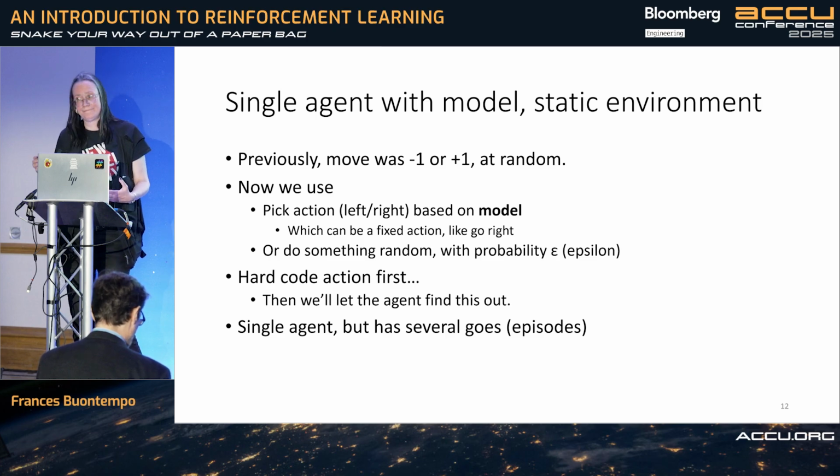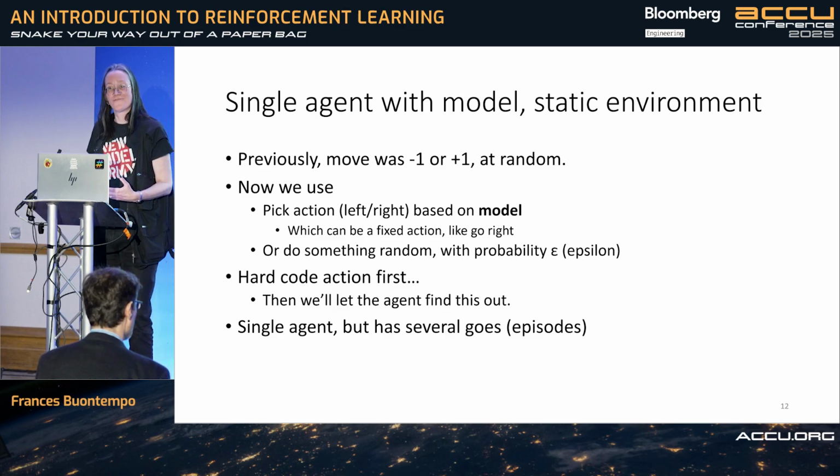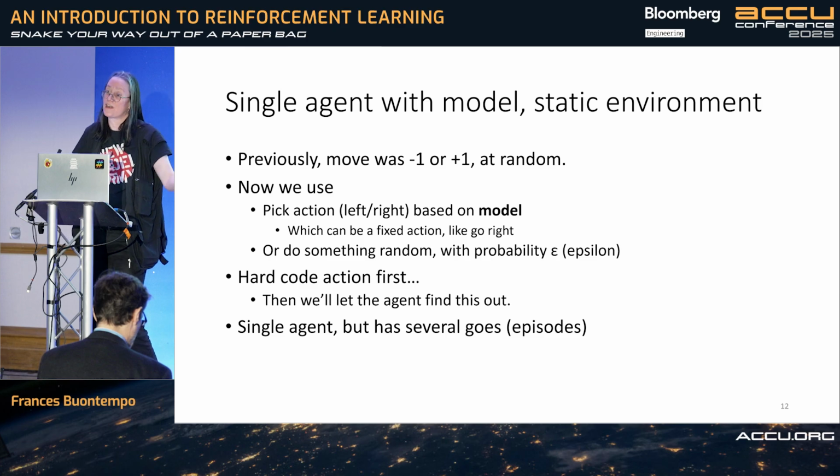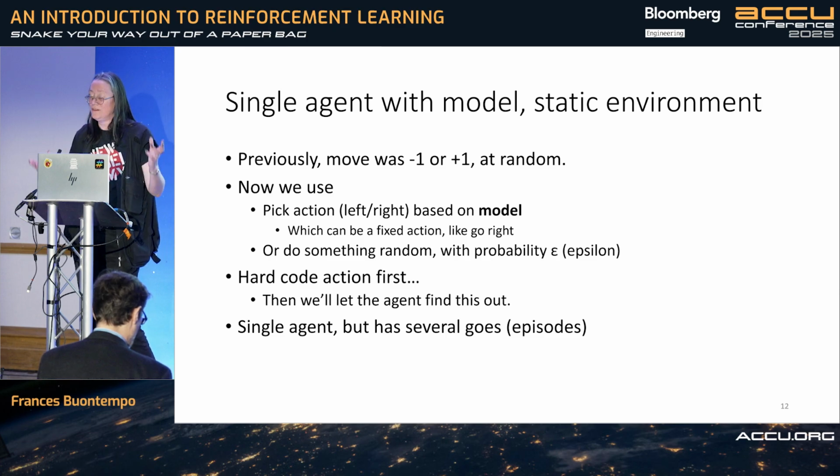For example, I could tell it to always go right as a guiding heuristic, and then it will tend to go right. But the way reinforcement learning works is you do something at random, epsilon percentage of the time. That means that the agent can explore and see what else happens if it's somewhere else. Does it get a different reward? It doesn't know what the rules of the game are. It just tries something and gets some points, plus or minus or 0. And it does this several times. And it's building up a view of the world, as it were.